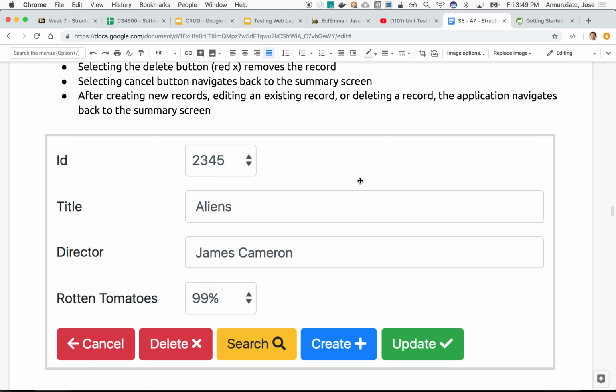If you retrieve something, or you're looking at a particular record, you can update it by changing values in that record, right? And then clicking on update. It will go on and update the record in the database. If instead you click on create, it'll take the values that you have in the input field, and will create the new record.